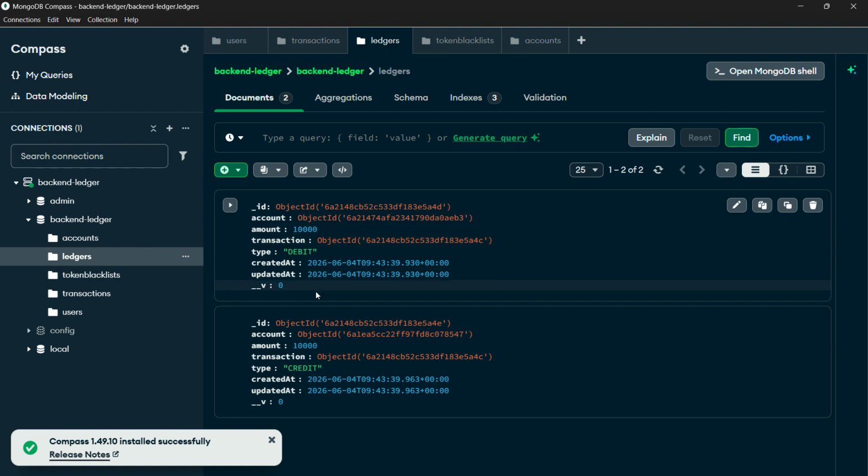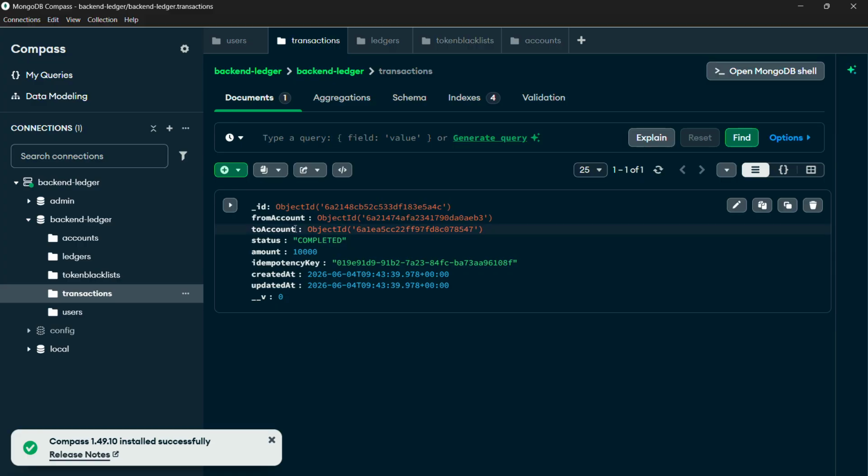and the ledger for every account which is involved in a transaction, and the transaction, whether that transaction is completed or not, with the given status completed. So let's start how it gets done.